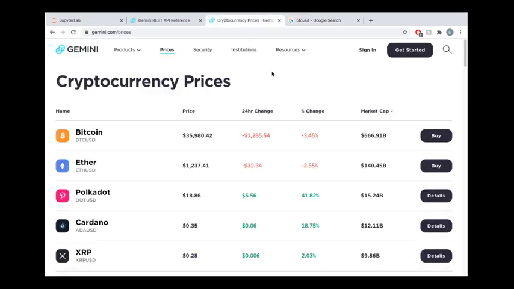So if we take a look over here at Gemini, we can see that there's pricing data available here. But it'd be really painful for you to come in and try to figure out, all right, this is the price right now. What was this price yesterday? What was the price the day before? And you could probably Google that. You could stitch a nice spreadsheet together, or maybe go hunt somewhere where you can pull historical prices.